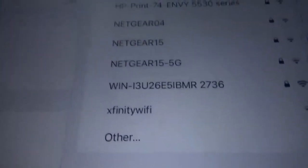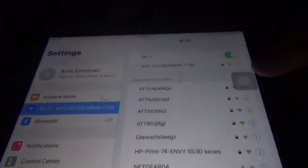All right, so here is the personal hotspot, which I'm going. Well, yeah, I can hear the thunder, so it automatically connects.